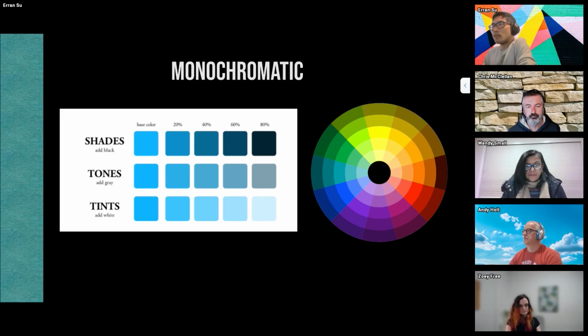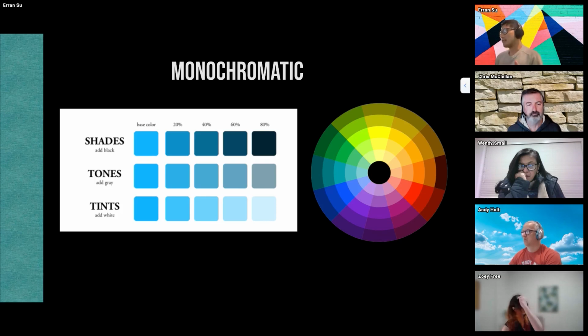If you look at the color wheel, each of these colors goes from dark yellow to light yellow, from dark red to light. So we call these monochromatic. This is one type of color harmony you are able to pick.